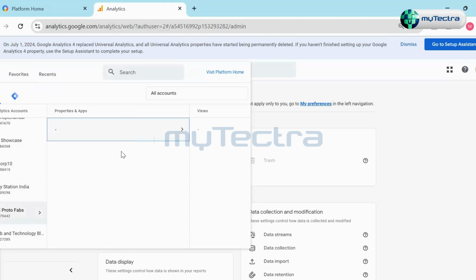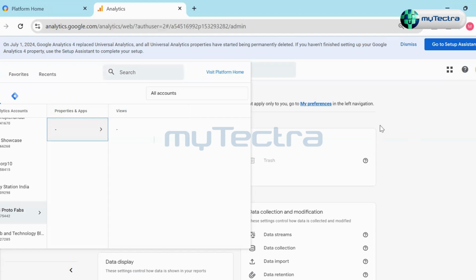Okay, and this property will have a view. View means there will be a filtered view. Like you can have filters for a production site, a testing site, just to test if the data is being collected or not. This is usually not done, but bigger groups of companies usually use this practice to make sure the processes are tracked.